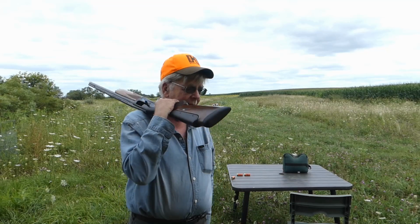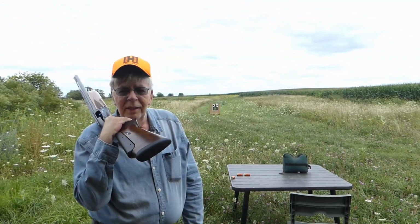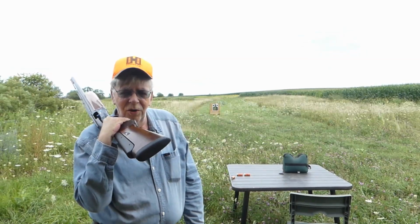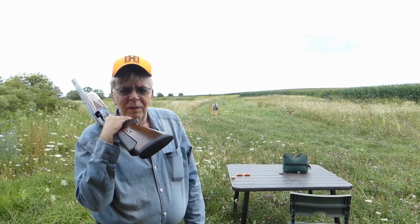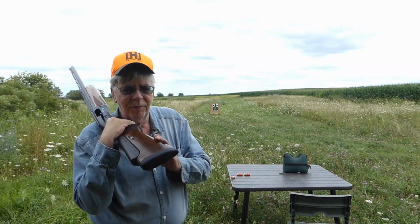In fact, the gun that's been hunted the most with, and in the widest variety of conditions, whether it's snow or rain, whatever, would be my L4S Hunter that I've hunted with every year for 8 years, and it still looks 99.5% plus condition, so I haven't had any problems.